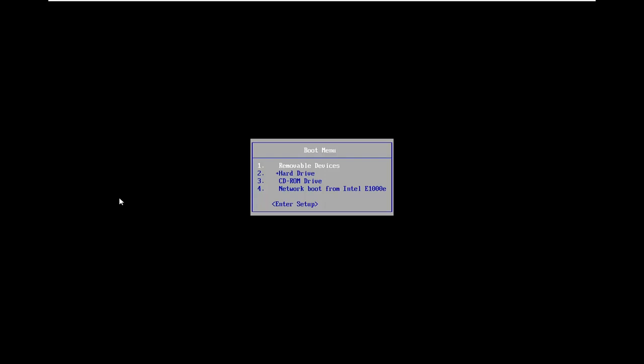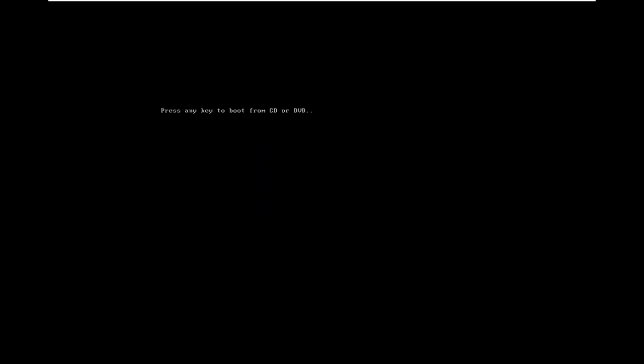But anyway, in the boot menu here, we're going to go ahead and use our arrow keys, and we're going to go down to CD-ROM drive. Even though it is a DVD, it would, in my case, show up as a CD-ROM, but it is a DVD in fact, and I've already inserted it into my optical drive on my computer. Again, you would do that before you boot up your computer, and then you would try and boot from it here. So you have to have it all in your computer in order to boot from it, which I think makes sense. It's pretty intuitive. So anyway, in the boot menu here, I'm going to select my CD-ROM drive, and I press any key to boot from it.